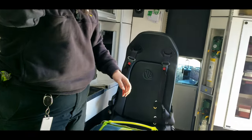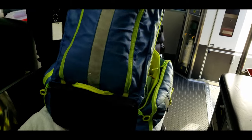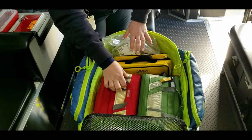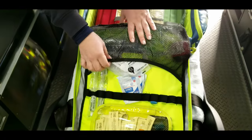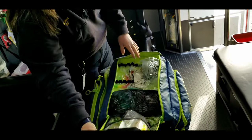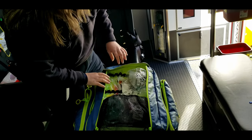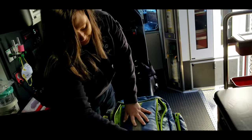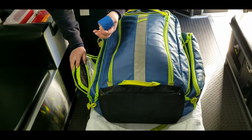It's kind of heavy — it weighs about 70 pounds. But that's just because it has everything we might need to help that patient before we can get them to the back of the truck. In this big compartment, you have a bag valve mask, an IO drill, your medications in this red bag, and your airway kit in case you need to intubate somebody. This right here is your IV stuff to be able to start an IV in the house. This top section is your airway section — your non-rebreathers, nasal cannulas, nev mask, pediatric nev mask, OPAs, NPAs, CPAP, albuterol, and other airway devices. On this side of the bag is your trauma section, in case they're hemorrhaging and we can't get them to the truck — we have everything in here to stop it.